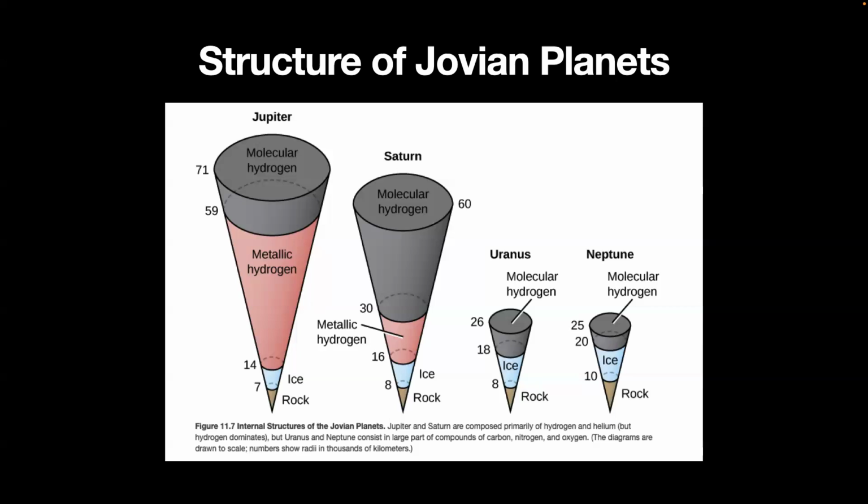Even though we say rock and ice, there are cores of rock and ice in all of these planets, even in the smaller planets, Uranus and Neptune. The rock and ice are under immense pressure. So we can bet that the rock and ice that's there do not actually take forms that we are really familiar with. These pressures are really kind of unbelievable, and we don't see them in our day-to-day life here on Earth.